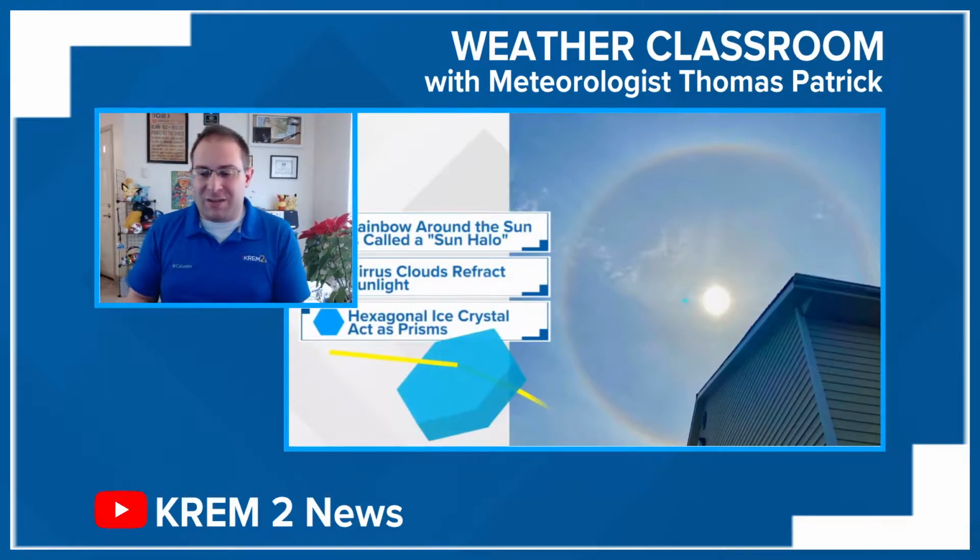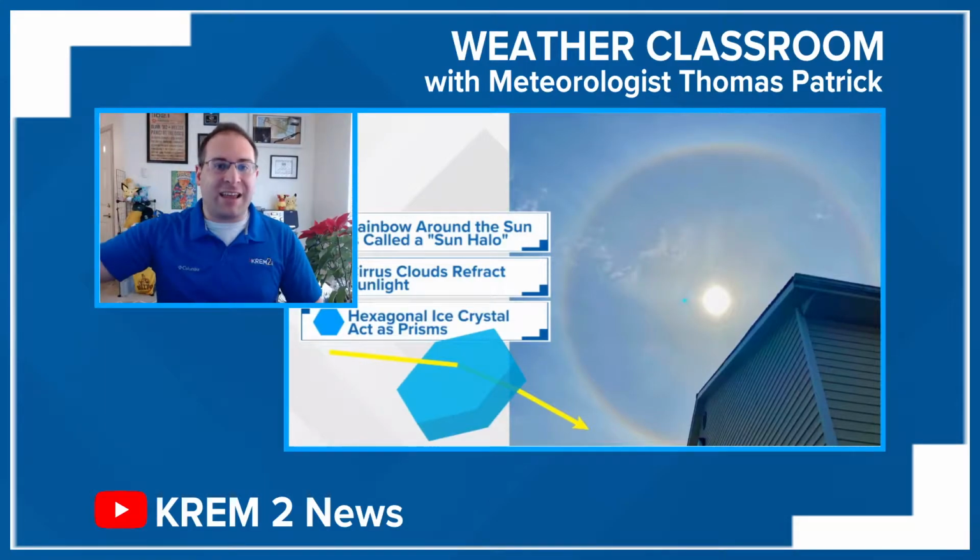And that's also the same reason why we get sun dogs and other things of the sort. That's why I wanted to go over atmospheric optics for today's topic. So that's pretty much it. You just have that high layer of cirrus clouds overhead, a lot of it, usually a thick overcast layer that obscures the sun somewhat, but of course the sun is still shining clear through those very thin and wispy clouds.